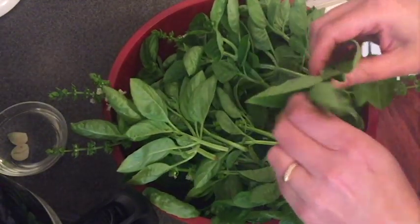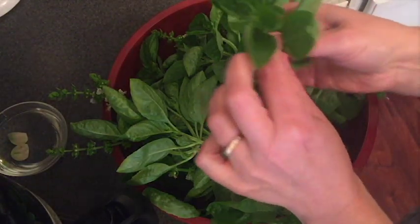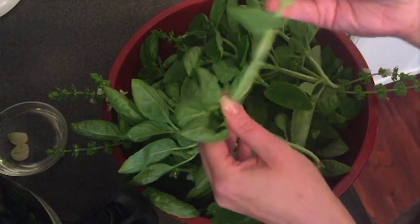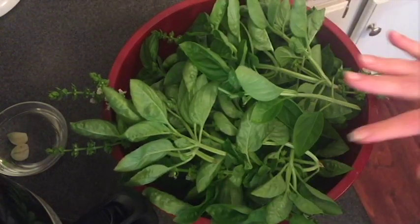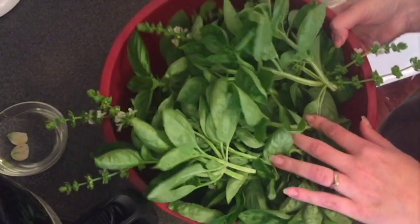So with our basil, what we're gonna do is trim off our leaves and throw away the stems. And I'm looking for 4 cups of leaves. I'm gonna rinse these and get these in a measuring cup.